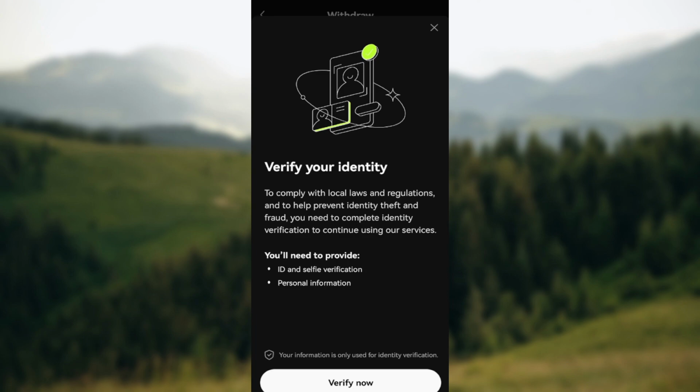All right. Now, for me, it is displaying this because I have not verified my account. Before you can carry out a transfer or whatever on your OKX account, you have to ensure that you have verified your identity. Okay. So after verifying your identity, all of the things I've said earlier would be displayed. So kindly follow through and you will be good to go.